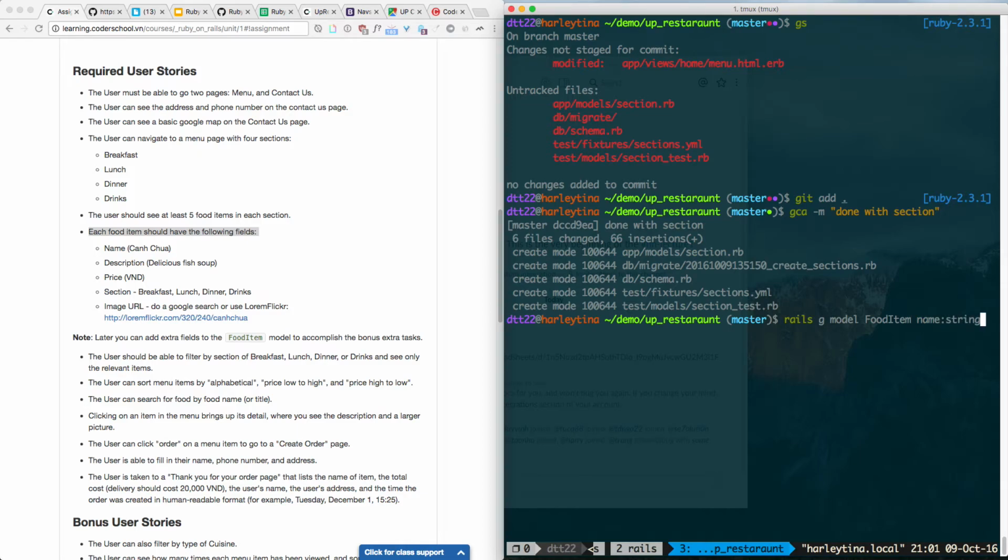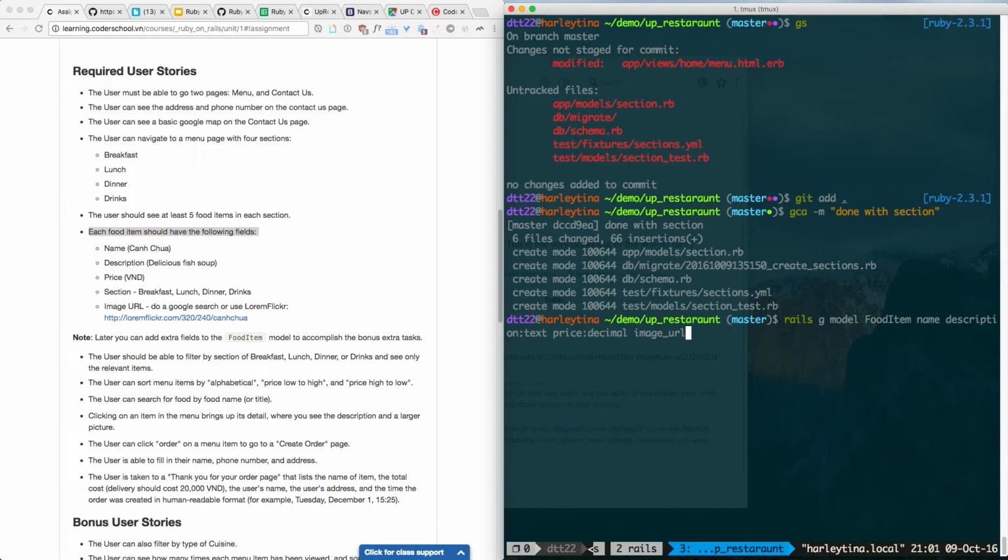Name, you can say name string, but this is the column type. That's the default, so you don't have to. Description, maybe description can be long, so you say description is text. Okay? Price is money, so you say decimal. Of course, for Vietnamese money, it's actually integer. What else? Image URL. Okay, so maybe you can paste the URL in there. So it's a string too, but that's the default, so I just do that.